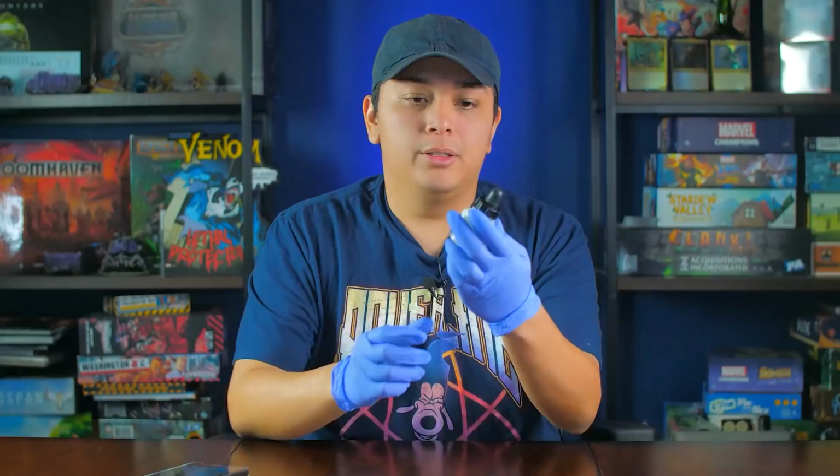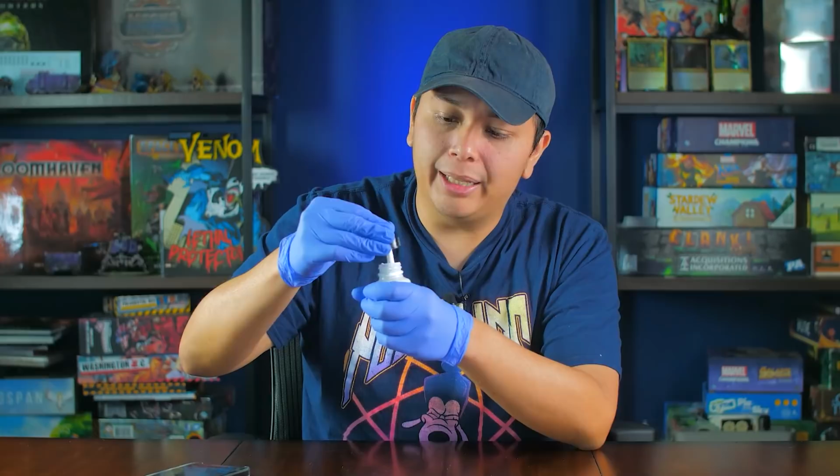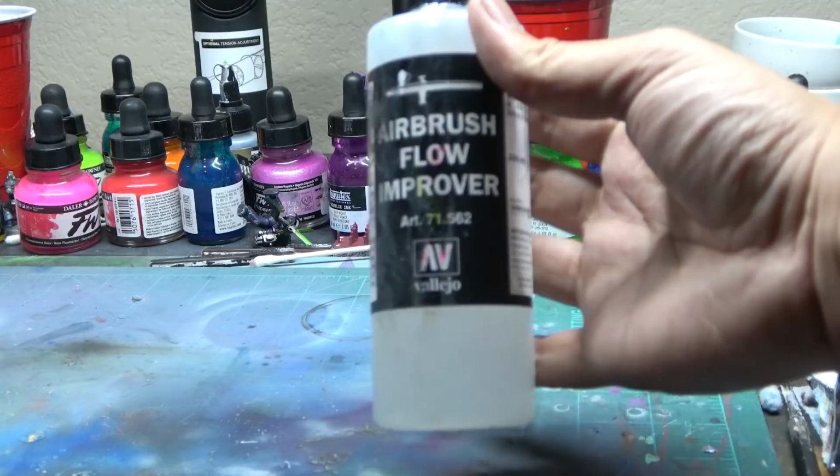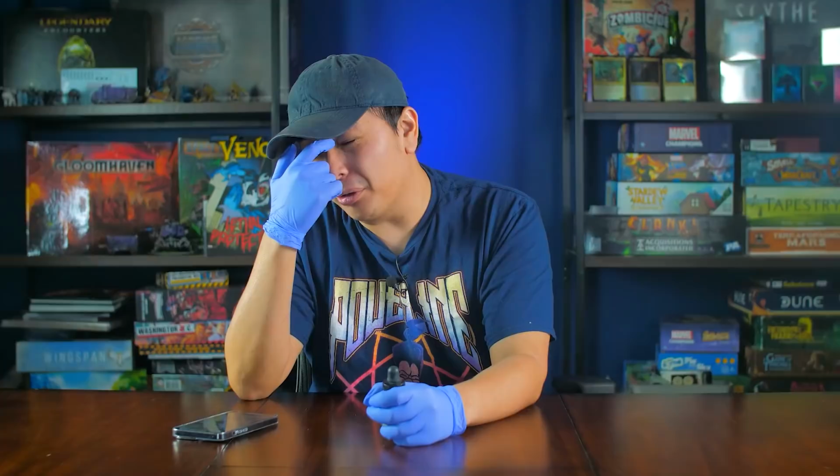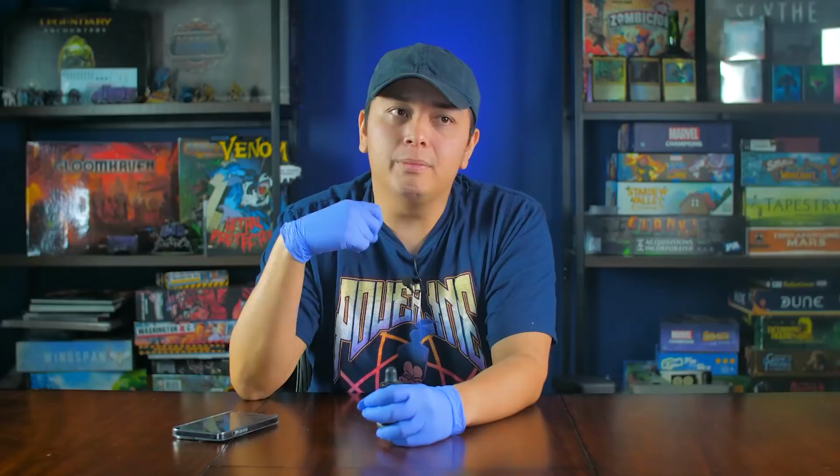So for this, I usually just do like 6 drops of the paint inside of my airbrush and then put like half that amount of Vallejo flow improver. Vallejo flow improver is like a miracle worker. I've used airbrush thinner before and it just doesn't really do anything for me. Things will just become too thin or too opaque or not opaque enough, too transparent, whatever. I would use thinner and it just wasn't working out for me.